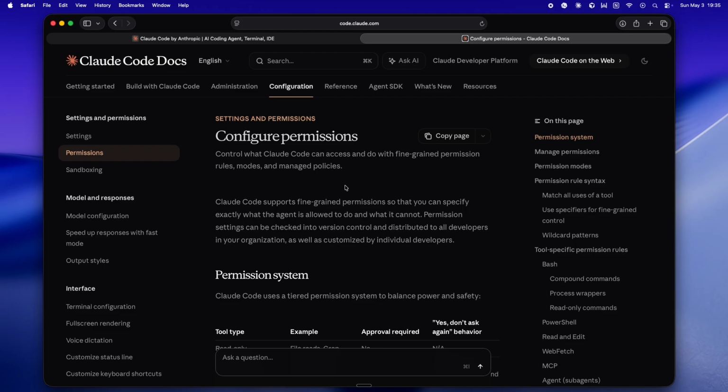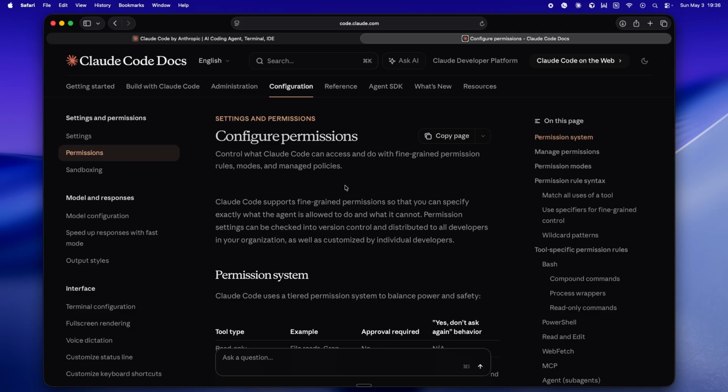Okay, so frame the whole thing first. The grammar is smaller than it looks. Every permission rule is one of two shapes. Either you write the tool name bare, which matches every use of that tool, or you write the tool name with a specifier in parentheses, which narrows the match. That's it. That's the whole vocabulary. And whatever you put inside that shape, you drop into one of three arrays: allow, ask, or deny. Three verbs. That's the dial.